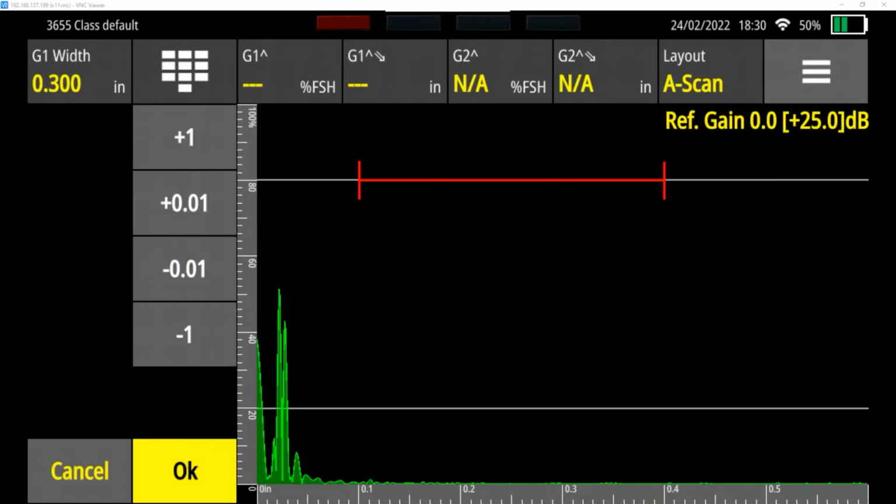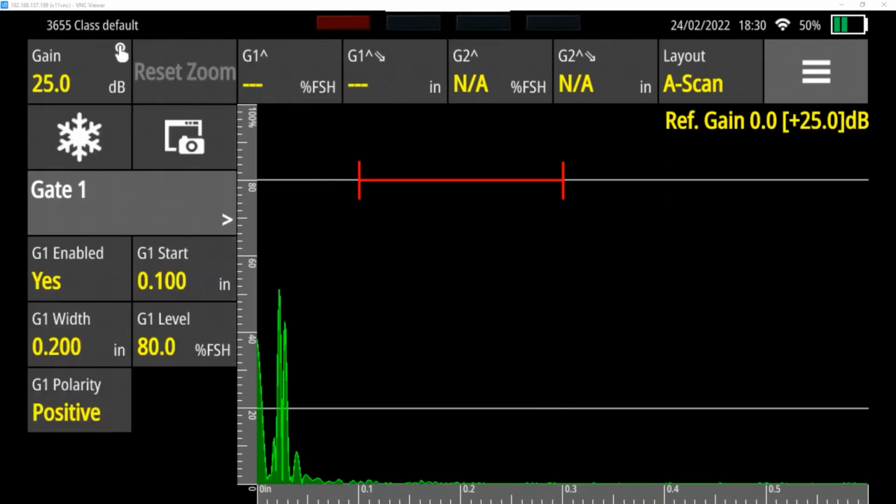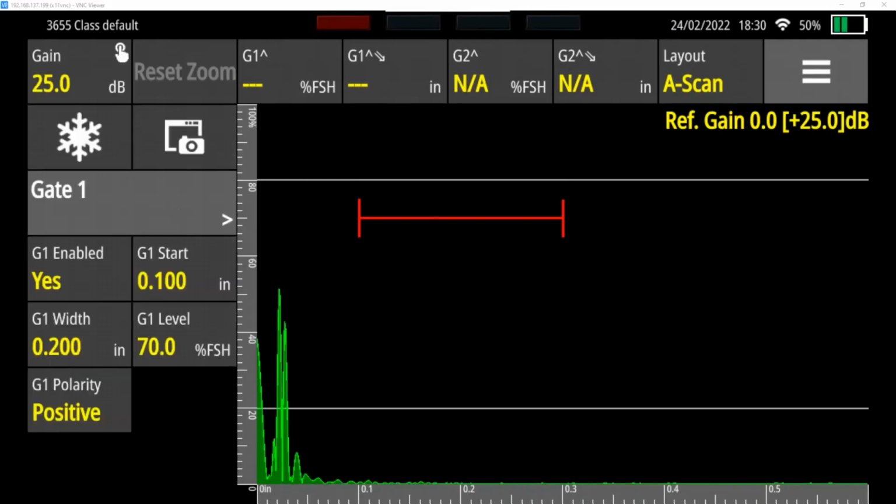So now if I make this bigger or smaller, you can see it changes. It doesn't change the start point, but it changes the end point. Or I can type in, say I want it to be 0.2 inches wide. The level is where it is on the screen. So if I go +10, it goes up or down, and it's percent of full screen height. And that's based on the amplitude of our return signal. I'm going to leave it at 70% here.